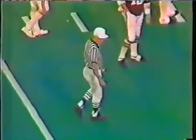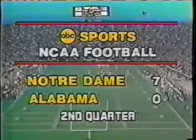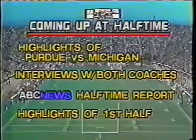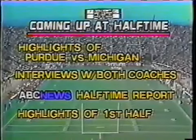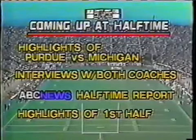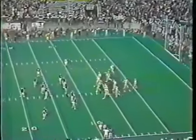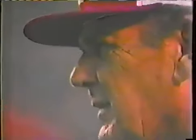And so now the ball will be marched back toward the Irish goal line with 3:15 to play in the first half, and the Irish lead 15 to play. And Alabama with Lewis at quarterback showing a little offensive spark for the first time. This is the worst field position of the day for the Fighting Irish. The ball marked inside the 10. Time of possession, Notre Dame's big edge there, 15:47 to 10:58. The two coaches watching the field as play begins, with Keel ready to pull the trigger from the 10.